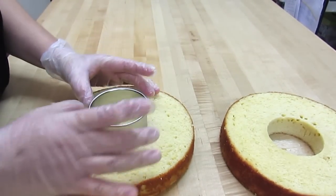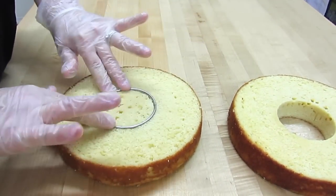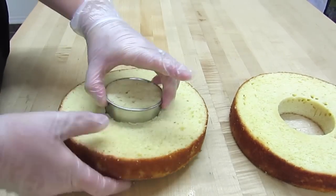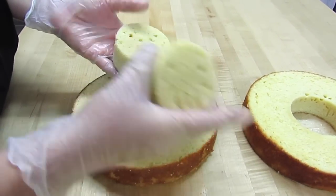That looks pretty cool, huh? Yeah, it looks like a wheel from the Flintstones. Look how cool these look. I love it. Cute. I'm having that tonight.